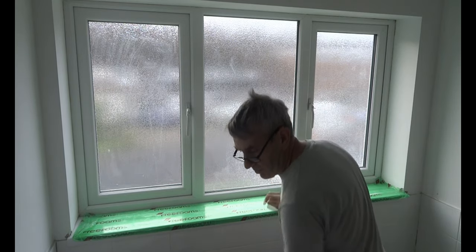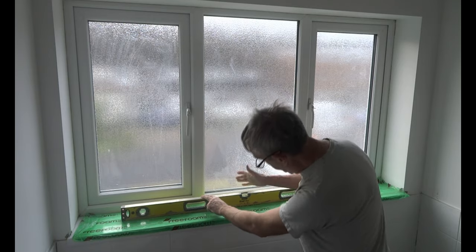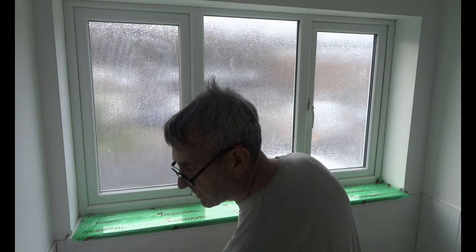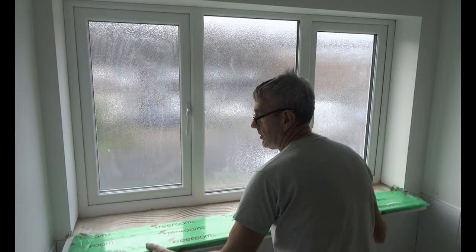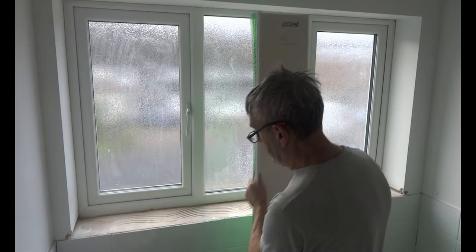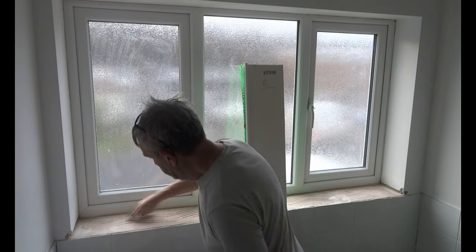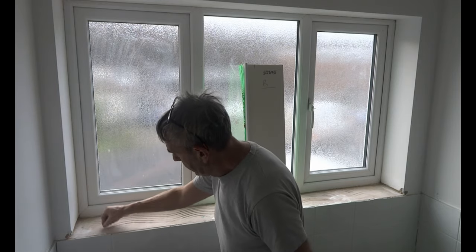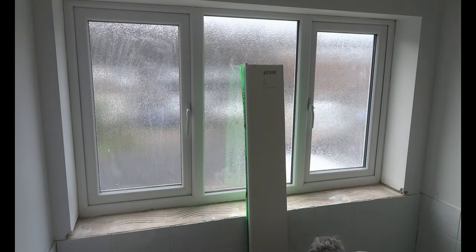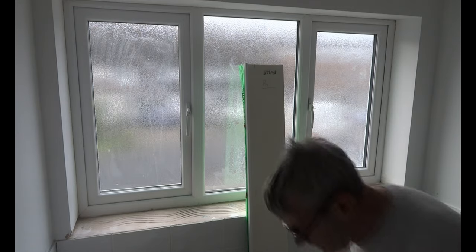Just show you something else while I'm here. Right, this is a spirit level again, which is bob on. I haven't got any problems with that. If it was a drift, there's two methods I use. In fact, under here there's timber. There's a bit of timber under there, so I have to bring the windowsill up. So you can put screws in there. I'll show you actually. There's a screw. Just for demonstration purposes, I don't need it on this one.